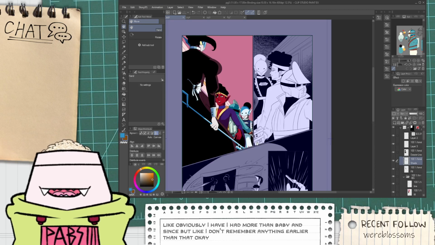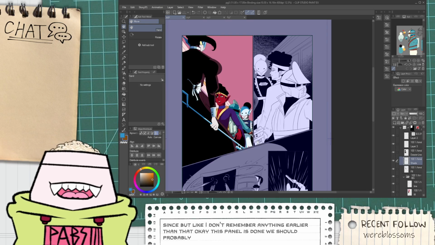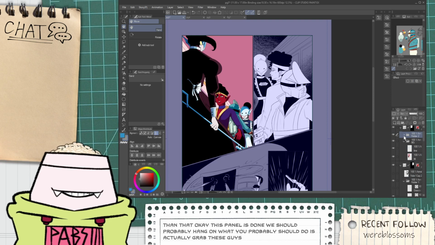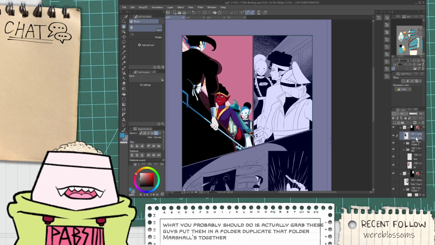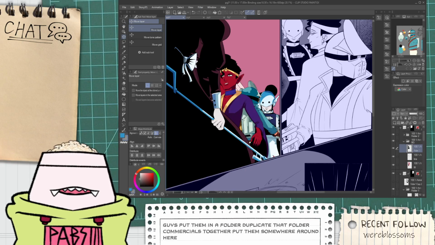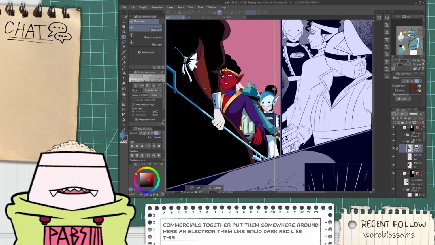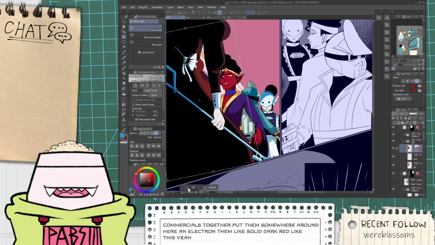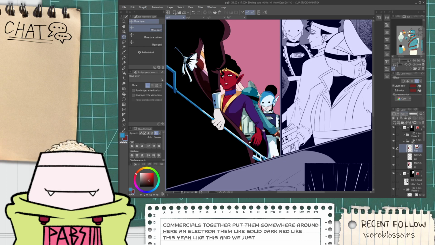Okay, this panel's done. We should probably hang on. What we probably should do is grab these guys, put them in a folder, duplicate that folder, merge those together, put them somewhere around here, and turn them solid dark red like this. Yeah, like this. And then we just set that to a layer color.